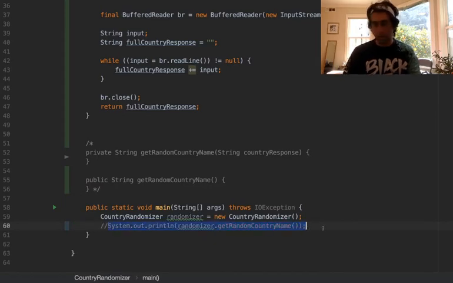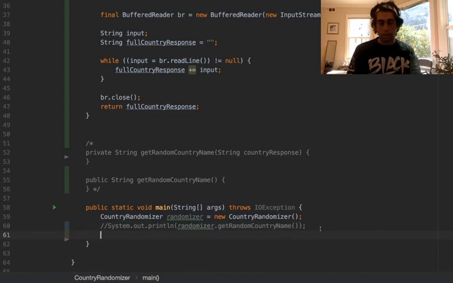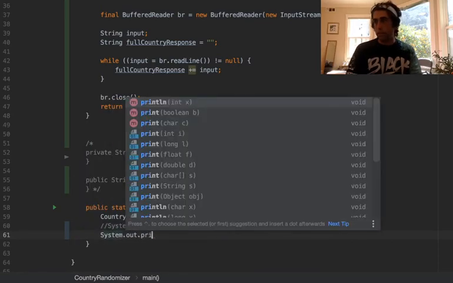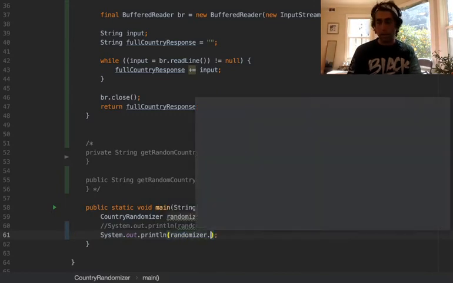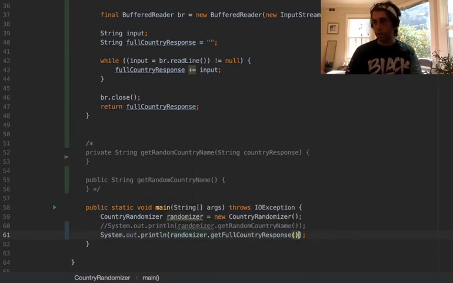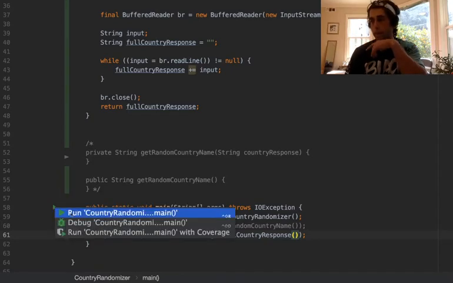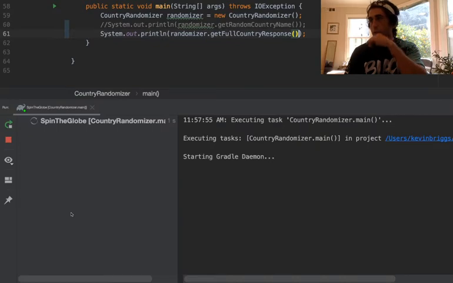System.out.println of randomizer dot get full country response. That looks good enough. Now, we're going to see something here. If we just run this main, I think we're going to get an error.